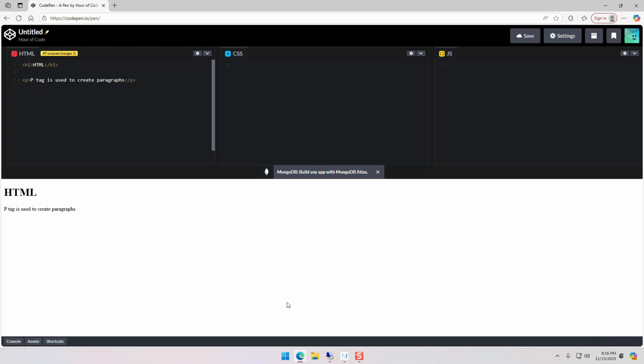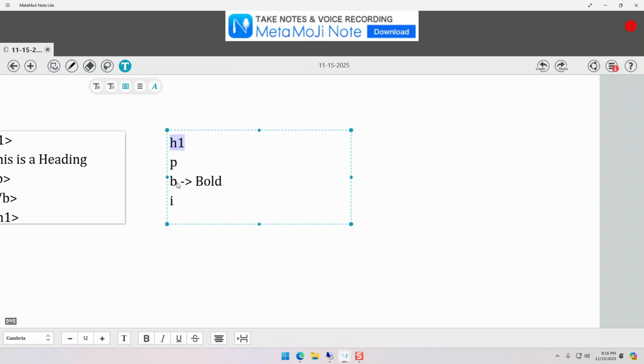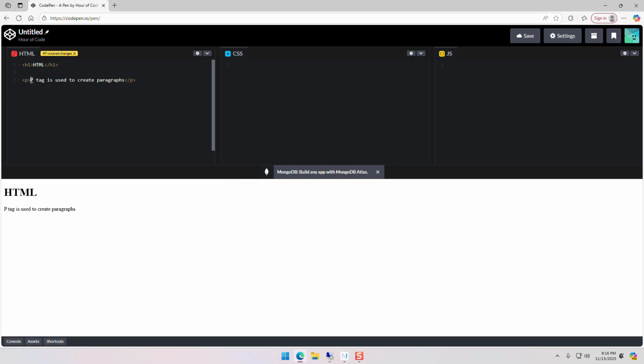We then have the B tag. B is used to make any text bold. It's also very simple. We have already seen it in action. We are going to open angular bracket, B, angular bracket close. I am going to place any text here, angular bracket open, slash B, angular bracket close. And by following these steps, we have created a bold section in our text.